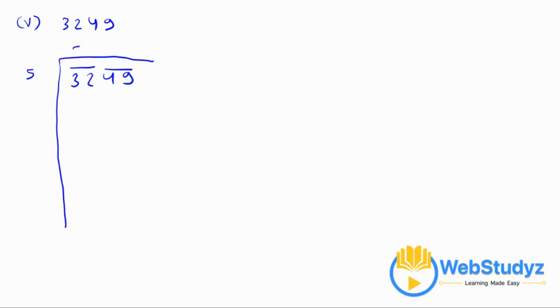which is 3249. We can write 3249 in pairs and apply the division method. So we have 25, which is a perfect square, less than 32. So subtracting this we will get 749. Here we will get 2 times 5, that is 10 and a blank. Now if we take 7 as the value in quotient and on this side, we will get 749. Subtracting this we will get 0.